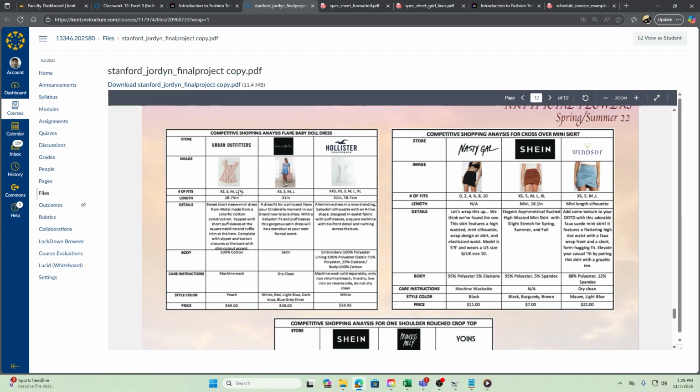competition: which sizes they're offering, the lengths, the fiber content, the fabric, care instructions, and the price for all 3 garments. You're going to just draw a simple grid and do some market research while you're shopping, or just go to the internet, go to these websites, do a little bit of market research, copy and paste the information in here, and then format your array with a white background to clean it up.